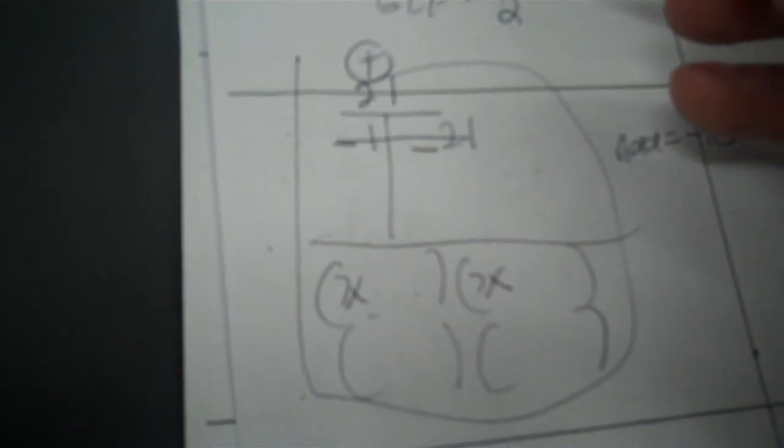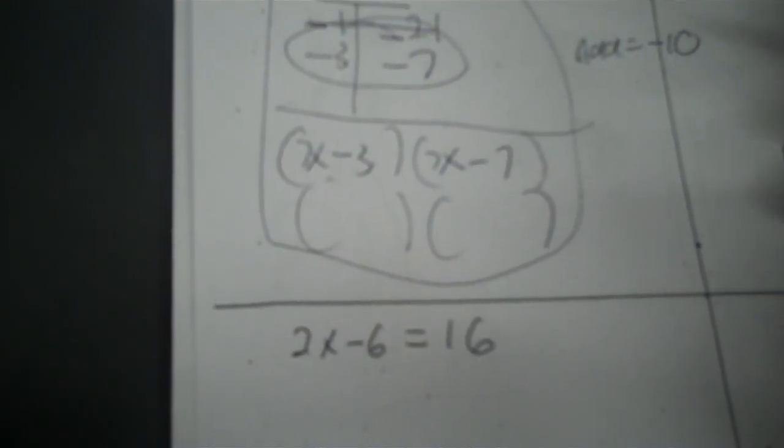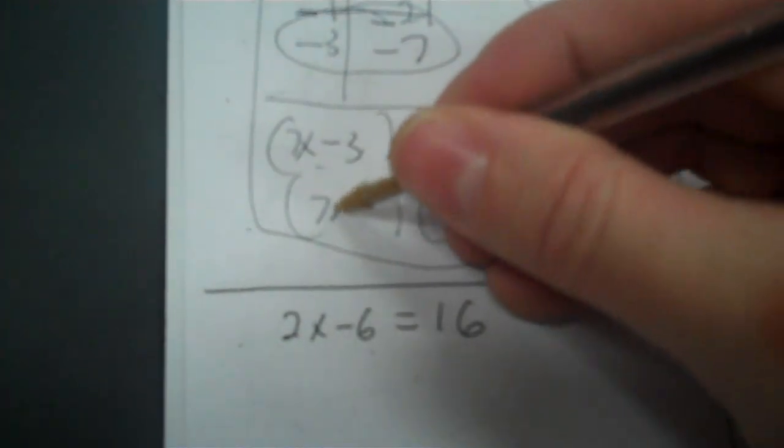Then it goes 1 and 21. That adds to negative 22. 21 divided by 2 is a decimal. 21 divided by 3 is 7. Boom. Minus 3 minus 7. 7 and 3 are both in the first row. Okay, so divide by 1, you're still at that. You divide here by 7. That's x minus 1.